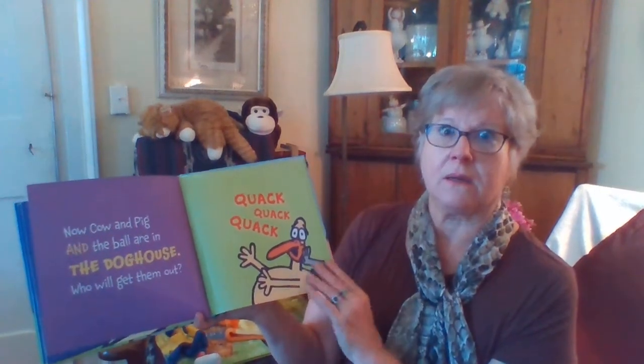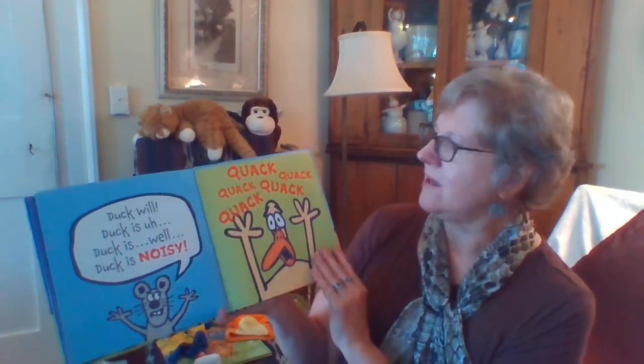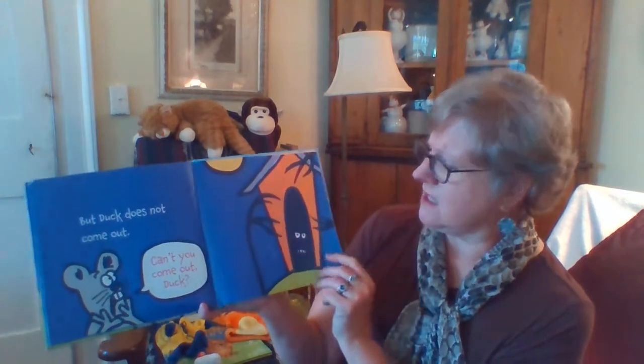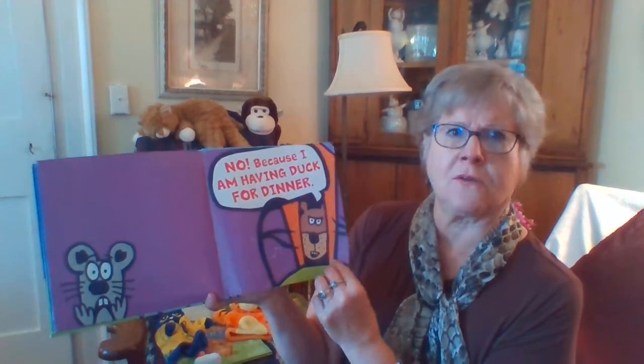Quack, quack, quack. Uh-oh. Duck will. Duck is noisy. Quack, quack, quack. So duck goes into the doghouse. Quack, quack, quack. He's scared. But duck does not come out. And mouse says, can't you come out, duck? Look what's in the doghouse. There's some eyes and teeth. And the dog says, no, because I'm having duck for dinner.